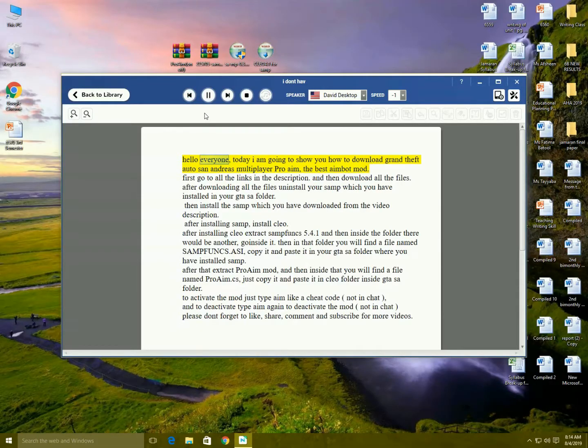Hello everyone, today I am going to show you how to download Grand Theft Auto San Andreas Multiplayer ProAim, the best aimbot mod. First go to all the links in the description, and then download all the files. After downloading all the files, uninstall your Samp which you have installed in your GTA SA folder.